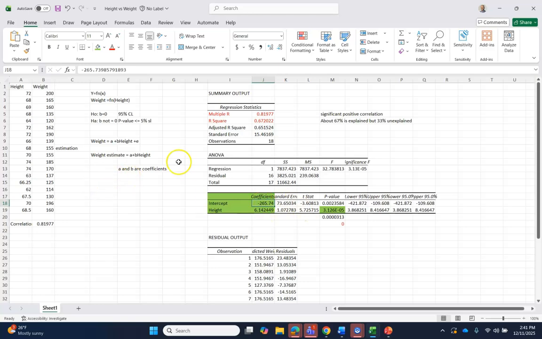Remember, we're going to put these values in here, A and B. So we can say weight estimate equals A, and our A is minus 265.74, and then we're going to add the slope, which is B, 6.14249, but we have to put the height there.